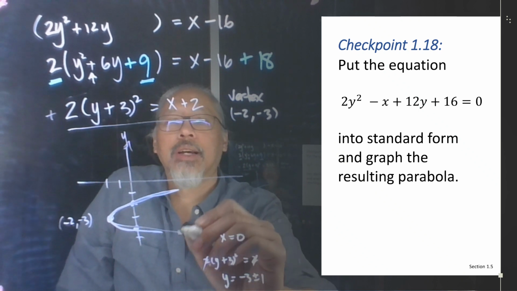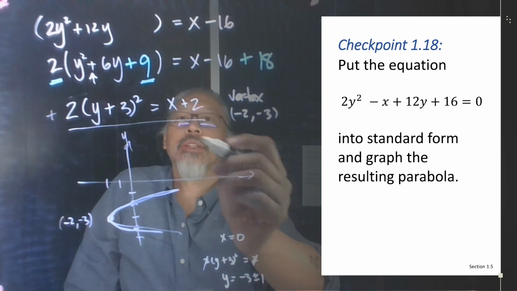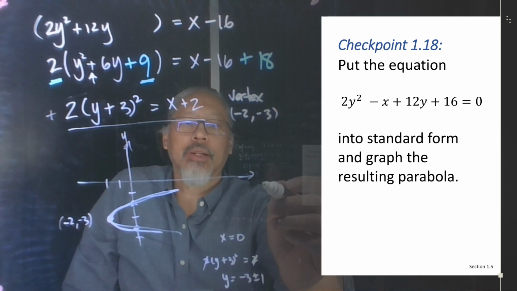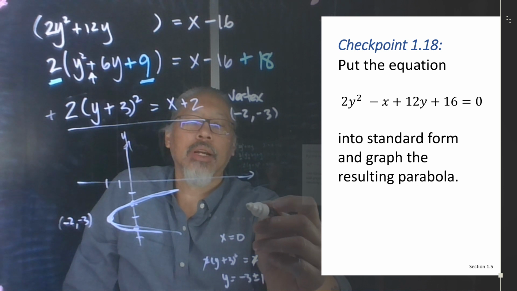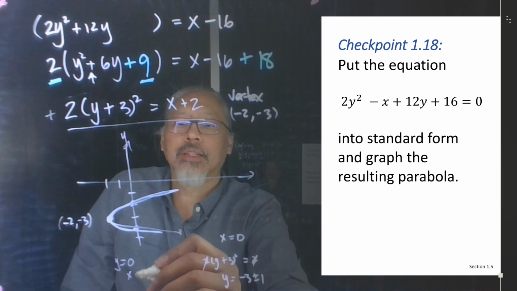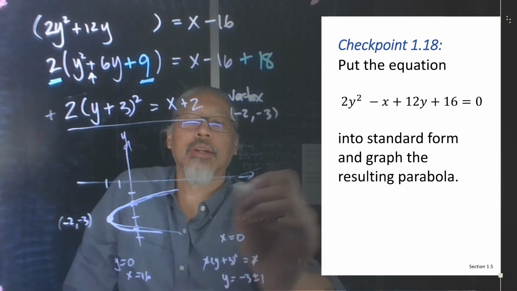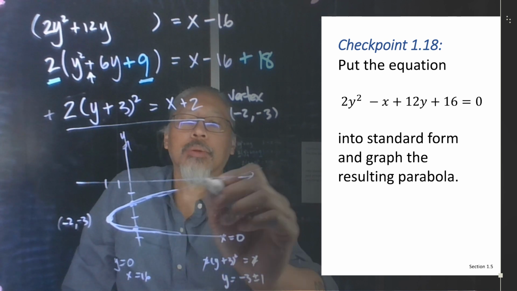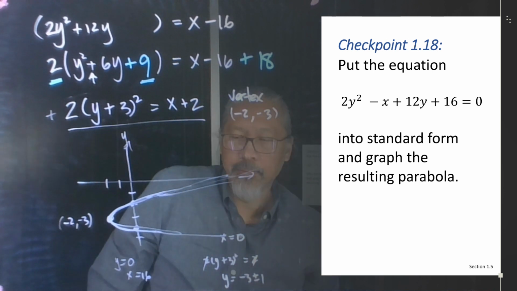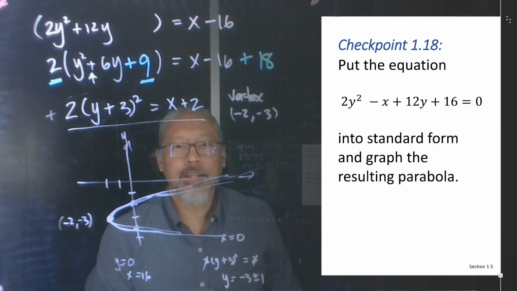We can also find out where it crosses the x-axis. This one would be a little bit easier because we would let y equal to 0, and if you let y equal to 0, you're going to get x is equal to positive 16, and so that's going to be farther out here that we don't need to worry about. Okay, so this is your sideways parabola, and that's it. I hope it helps.